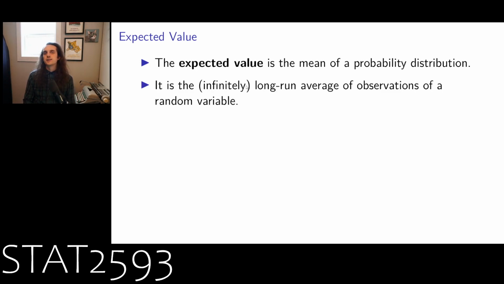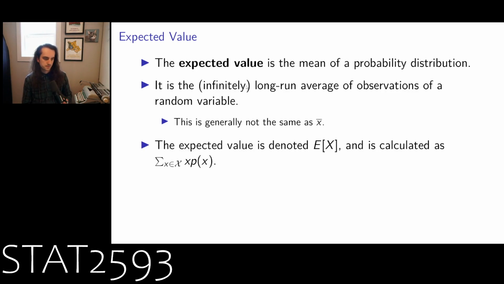If you were able to run an experiment infinitely long, and then you actually take the sample average, that's what our expected value is going to be. So we're going to be converging to some value in the very, very long term, and that value is going to be the expected value. Now, in general, this is not going to be the same as any sample mean, right? When you actually observe a sample mean, you're not generally going to observe the true expected value. But as our sample size gets really big, we're going to expect to get closer and closer to the truth.